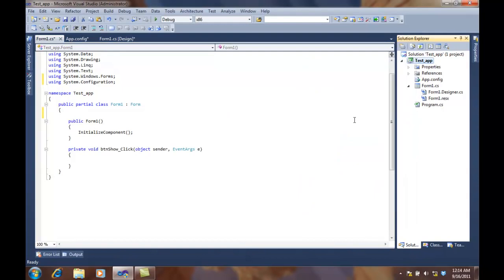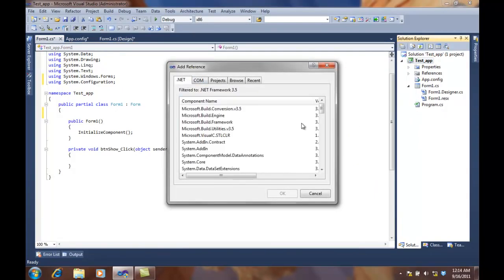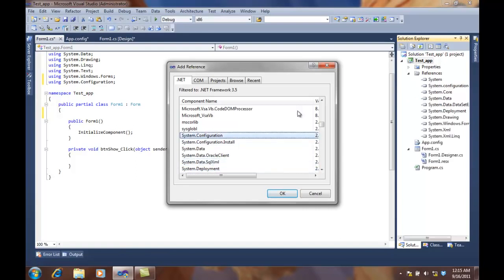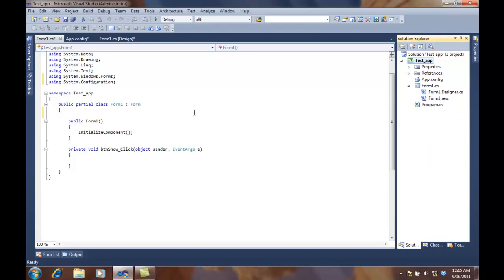Add reference, .NET, look for System.Configuration. Here it is. I'll add a reference to this, and then I'll create 3 global variables.